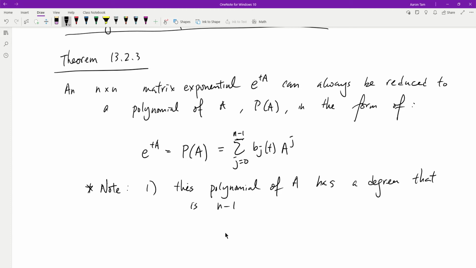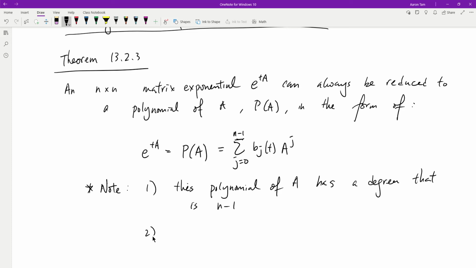because for an infinite sum, we first need to know that it would converge, which we know because theorem 13.2.1 states specifically that for any n by n square matrix, e to tA would exist, so we know it converges. But the problem is, how do we know what it converges to? And it's an infinite sum, so it's hard for us to actually figure that out. But if it's a finite sum, then we just simply add up all the terms, and because it's finite, no matter how many terms we're dealing with, we'll eventually be able to finish adding them up and provide an answer, which is a lot better than an infinite process, which will never end.